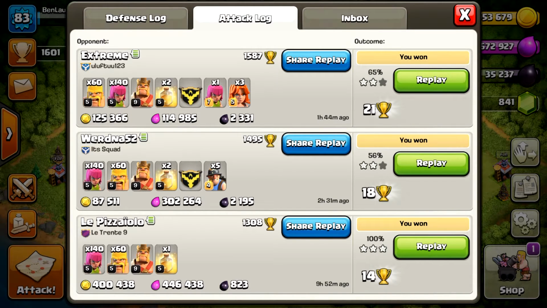So before we begin, I would like to address the elephant in the room. You guys might be saying, come on Benji, you're using maxed out miners and Valkyries. I can't get that. Don't worry, it's not needed. You'll do just fine with average level troops. Anyway, without further ado, let's jump right into the replays and see how we're going to make our storages burst.